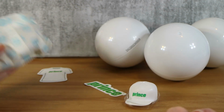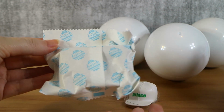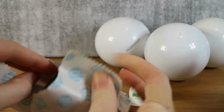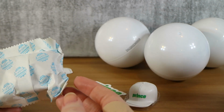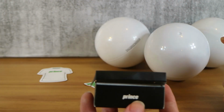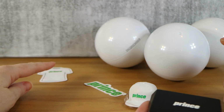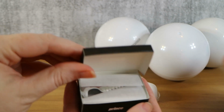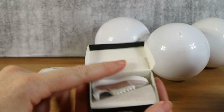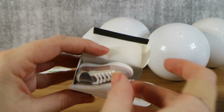Oh, yeah. All right, so it looks like we have two mystery bags. One had a hat, and then this one I can tell has shoes because it's got a shoe box in there. That's a bit rough, only two. And stickers? You don't get a lot for your $10. I suppose it depends on how much you like the brands. All right, so we have a Prince shoebox. I wonder if they all match. I don't reckon they do. If it's like the gross ones, I think we just got coincidentally all the same ones. It's even got the bit of tissue paper you get in a box of shoes. And we've got the rose gold, it looks like.